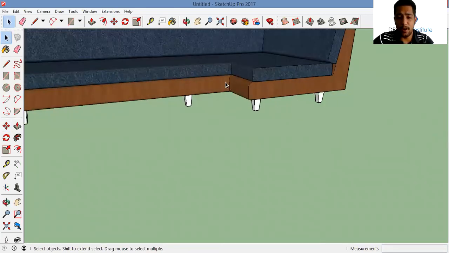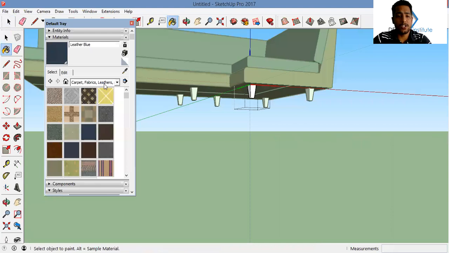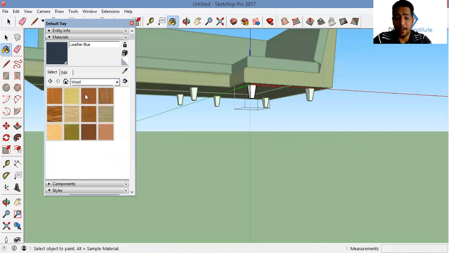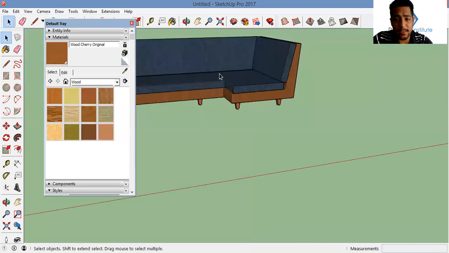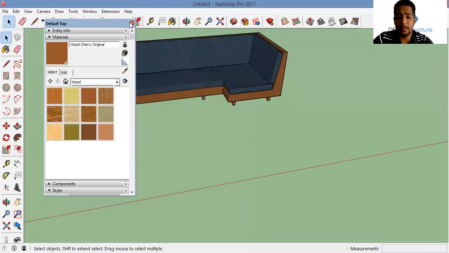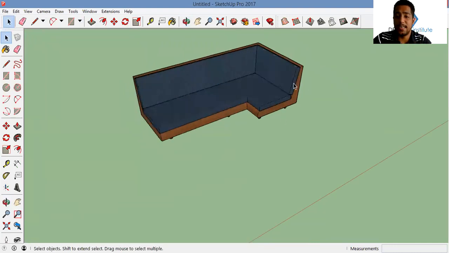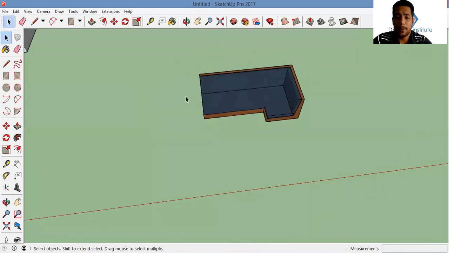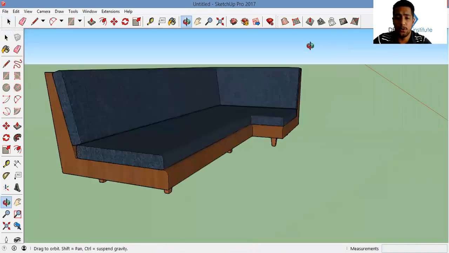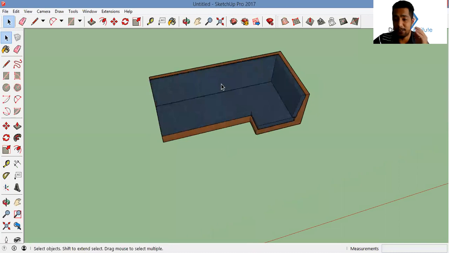And this is not even one of the best furniture that we will be creating, and so fast. That is one of the main things I want you all to see. If you all have used other softwares, you will understand what I mean by saying it is working so fast, right? Of course, we can go ahead and detail this more by creating a handrest and all of that as well, but I won't be getting into that. I just wanted to show you how you can build out basic furniture.